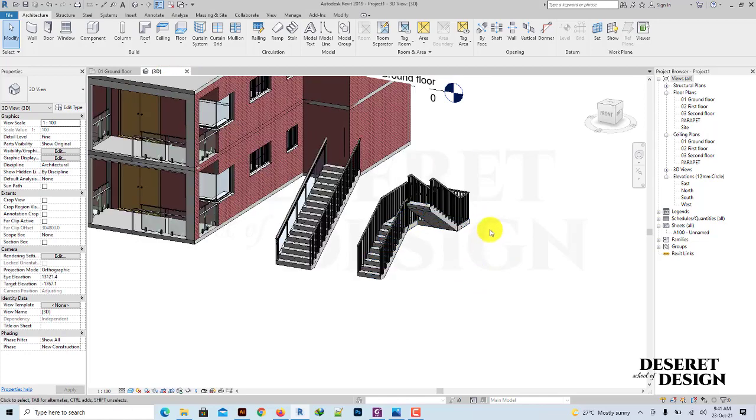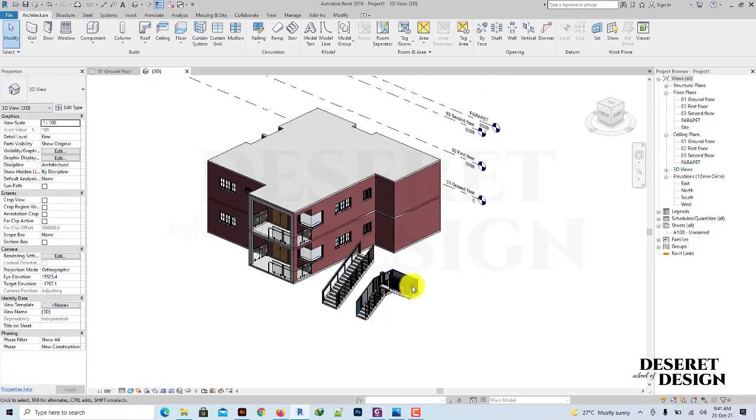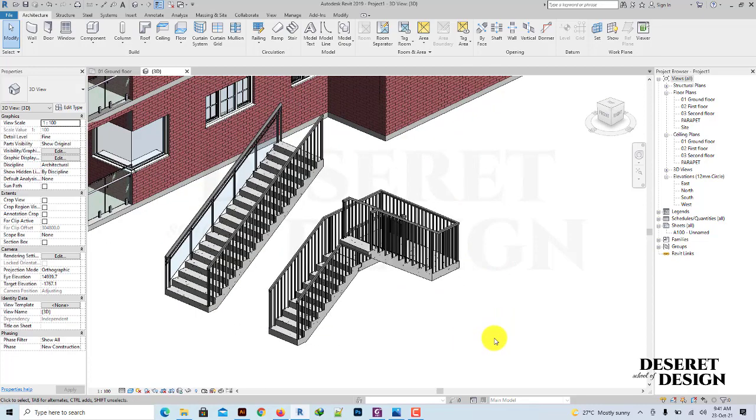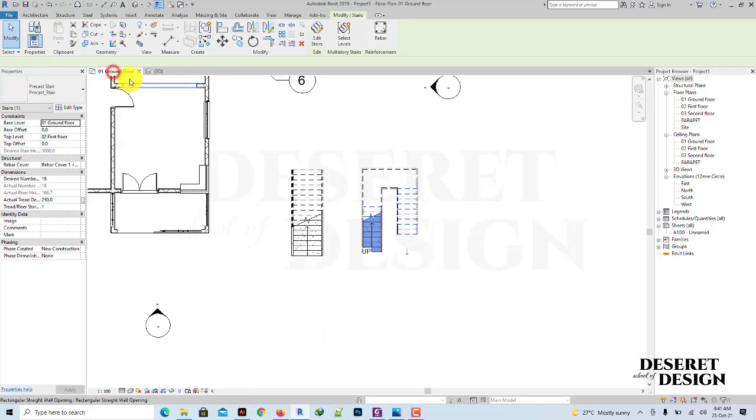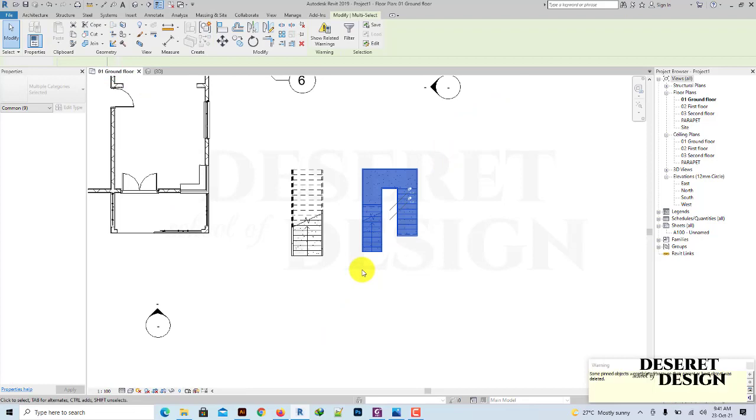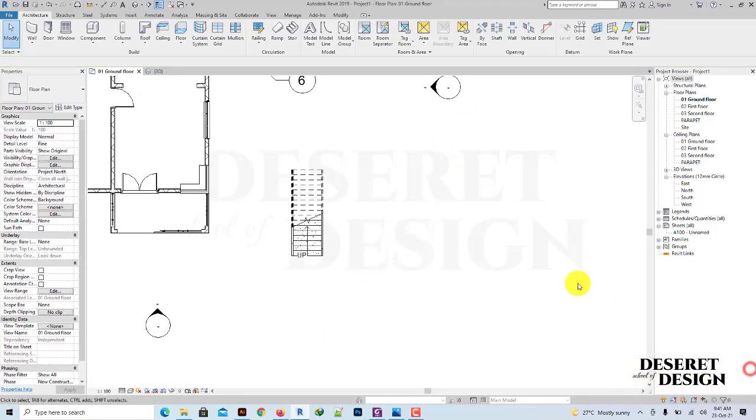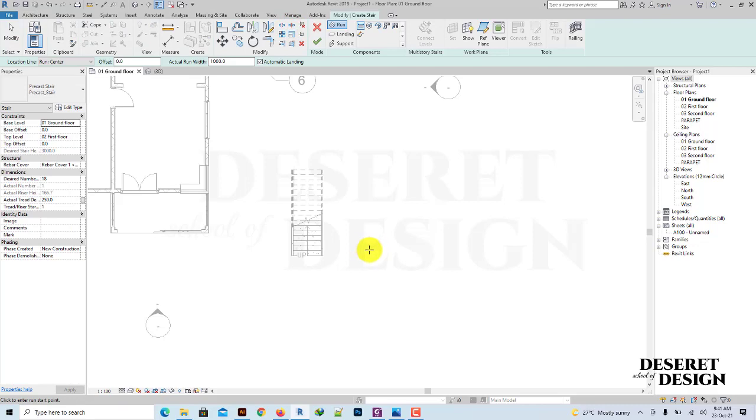So we have our steps. Okay, very simple. Let's go over. So I'll select the stairs and I'll delete it. Architecture tab, stairs or CS. You click on the stairs, you do CS. I'll start here. If it is telling me I've created 7, let me create 9. I have 9 rises, 9 remaining.